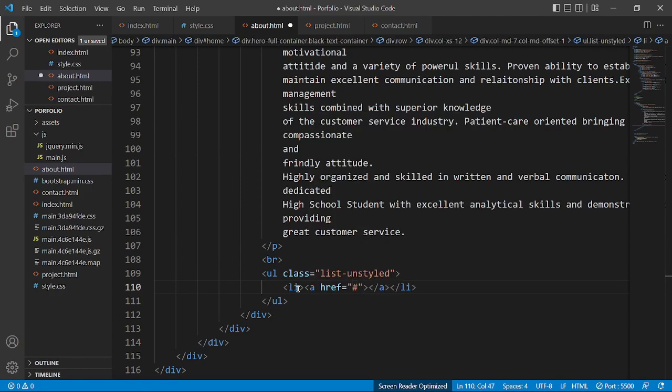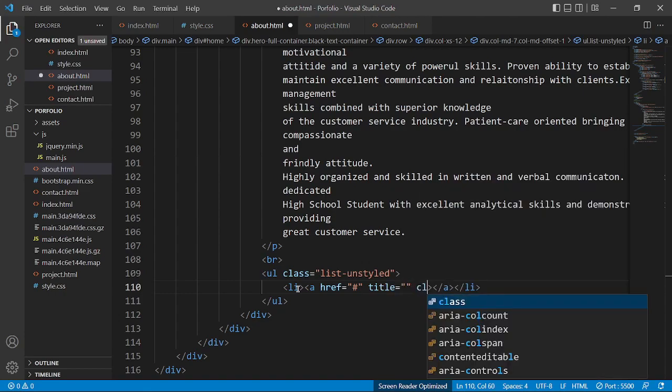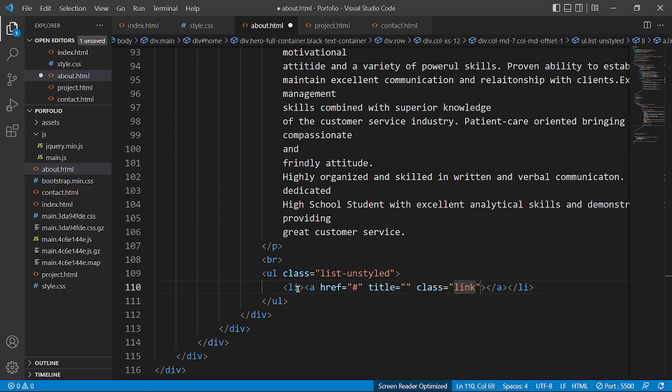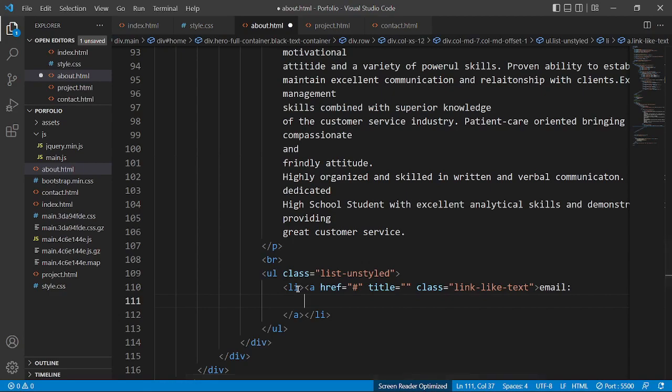You can add www.facebook.com or anything you want. Give a target of blank with the class called link-text. After doing this, we will write email, and then write your email.